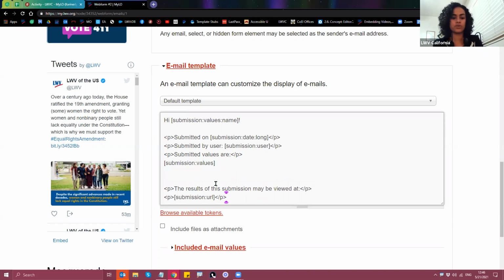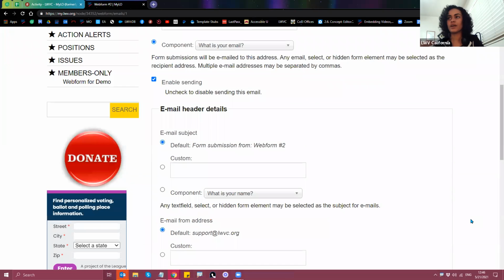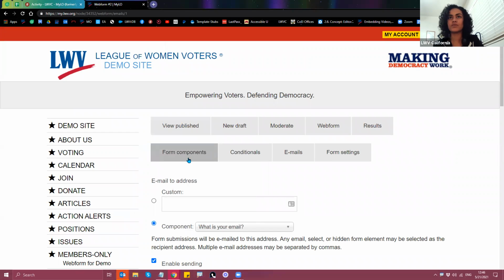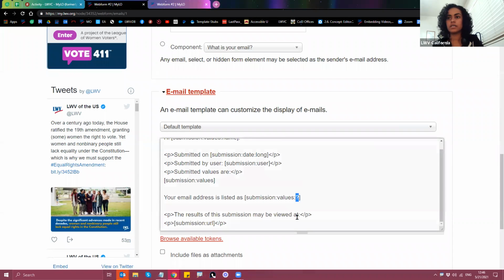But if we want to say, your email address is listed as, and I'm going based on submission values, I'm going to leave the question mark there because I don't remember what my form key is. If that happens, always just open it in a new tab so you don't lose your work so far.